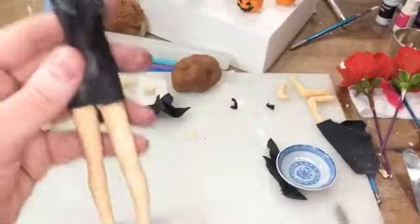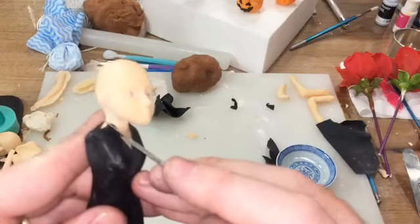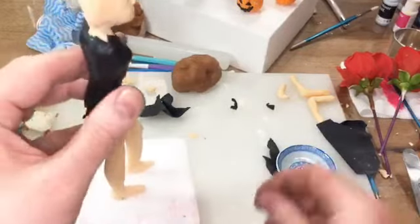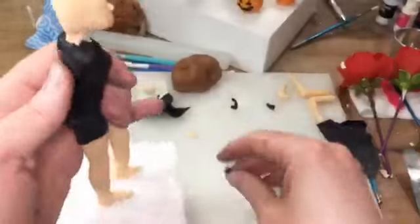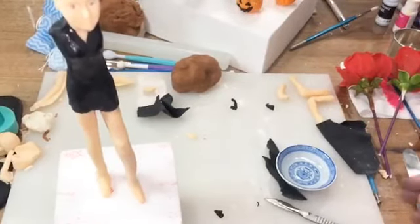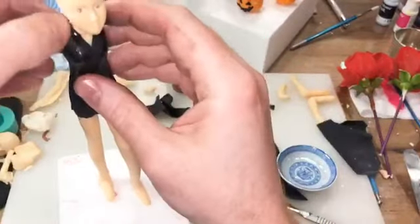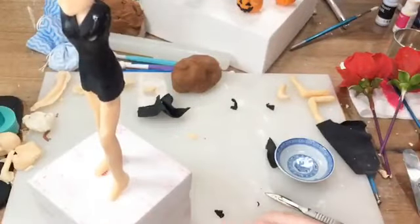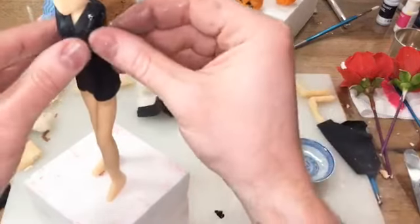I've created quite a reserved garment here, but that's okay. Just trim some of that off. Here we go. Fill in some of the gaps, and this is where the modelling chocolate really comes into its own. It's just that little bit easier to work with in terms of blending seams. So that's all good. Oh, and I've just gone a bit thin there, and you can see her chest is somewhat exposed, so I'll just correct that.